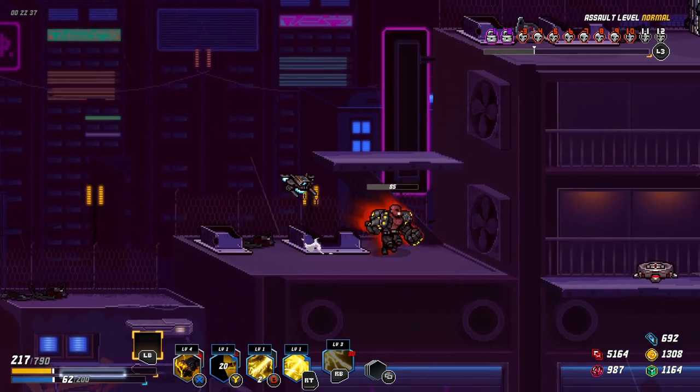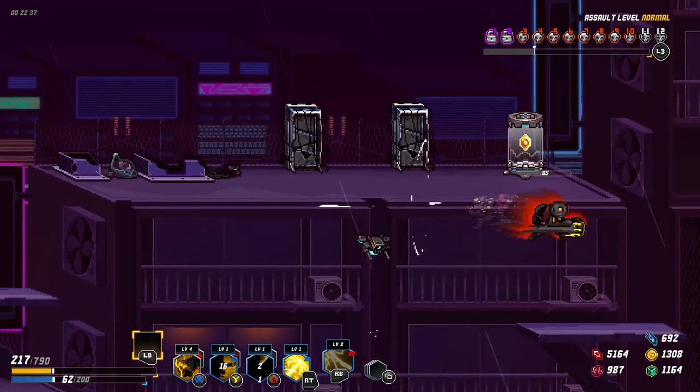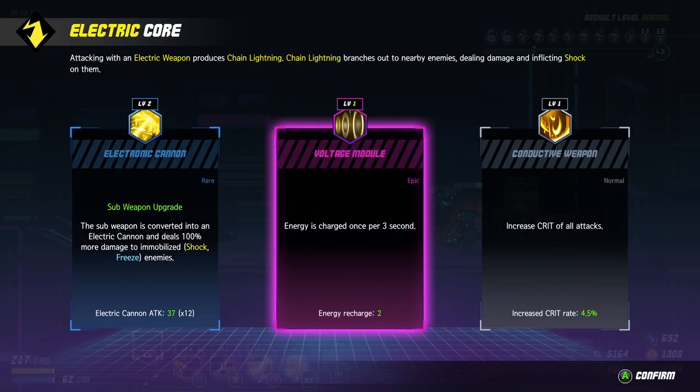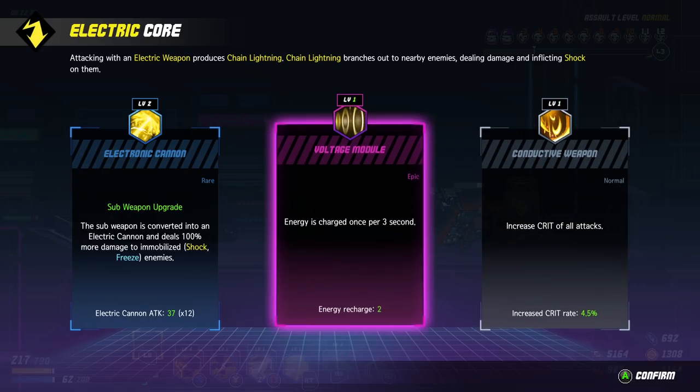I'm on such low life, dude. I'm on such low life. I need help. I need healing. I need stuff. Help me. Help me, lightning core, please. Energy is charged. Everything. No. Increased crit of all attacks. Oh, this is all sucky, dude.